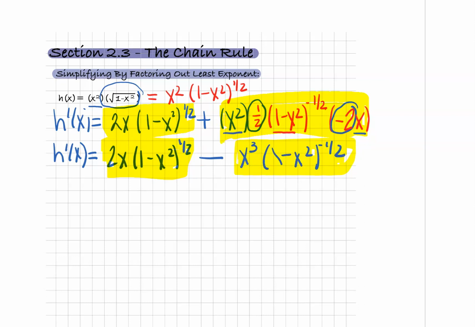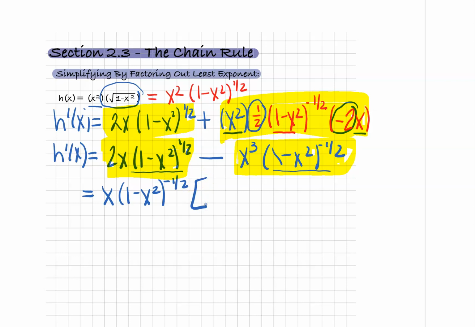Now, when you think about factoring, you are pulling out everything they have in common. So let's first look at coefficients, or the large numbers. They don't have any large numbers in common. We've got a 2, we've got a -1. So I move on to the next piece. They both do have an x, and when you're looking at variables or grouping, you take the smaller of the exponents. And so just a regular x being brought out front would be the smaller of the two exponents. Then I'm going to look at the next piece, and I can see that they both have this grouping of 1 minus x squared. And so again, factoring out, you take the smaller of the two exponents. The smaller of the two exponents is going to be 1 minus x squared to the -1/2. Don't let those negatives fool you.